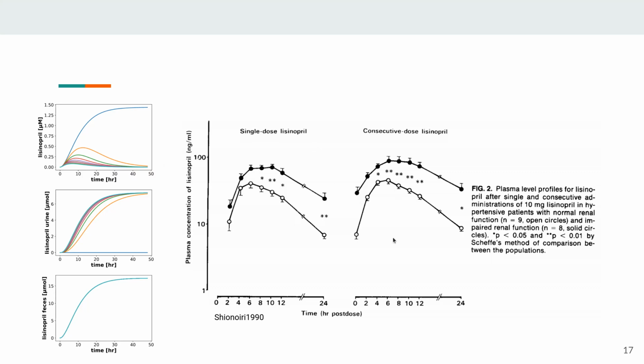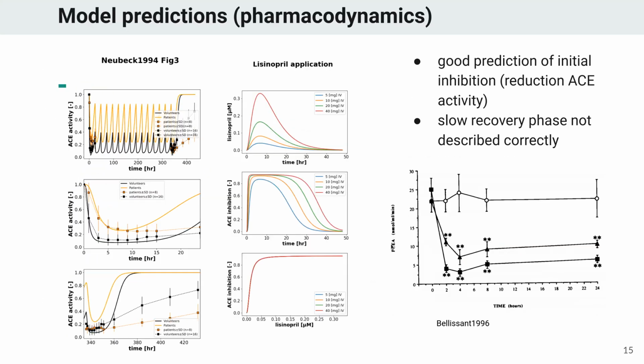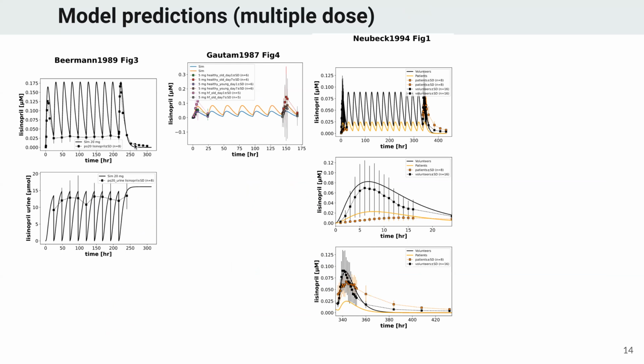in the pharmacodynamics. One problem I have, I'm not too sure what's going on here. I'm not too sure what they did here, because this looks like they labeled the curves wrong or something. At the moment I'm a bit skeptical about what's going on here. I would just ignore the orange things.